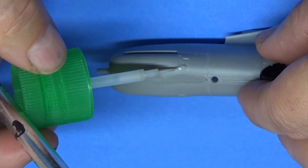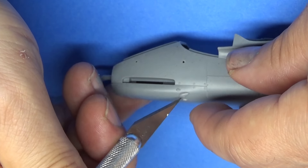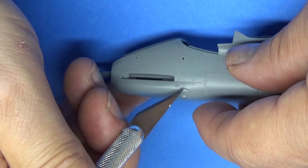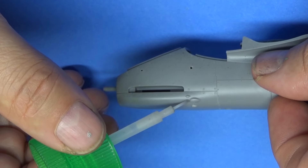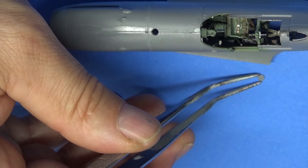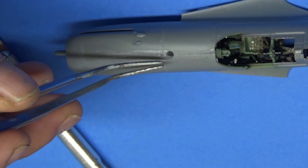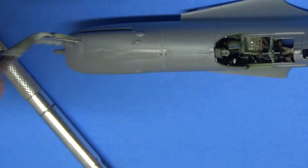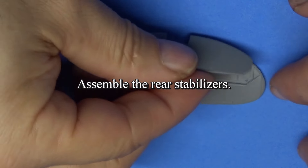We got some little pieces here. I used a knife to get it to stick — you might want to use something else so you don't dent it. You can see how small they are; you just kind of guess where they go. We're also going to be doing some more photo etching on this, so keep watching. This little guy here, just fit it in and make sure you turn it properly — I guess it's like for fuel or for checking stuff.